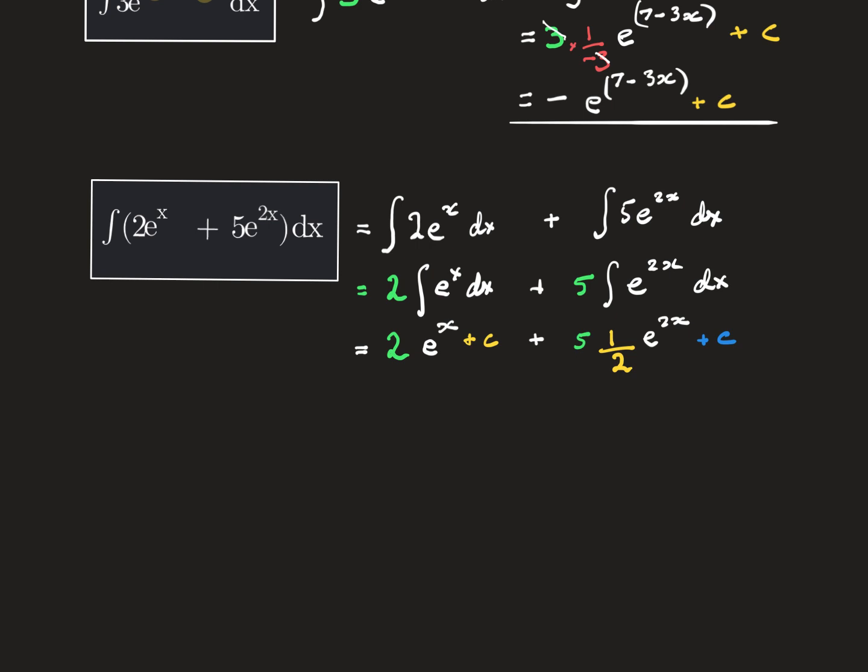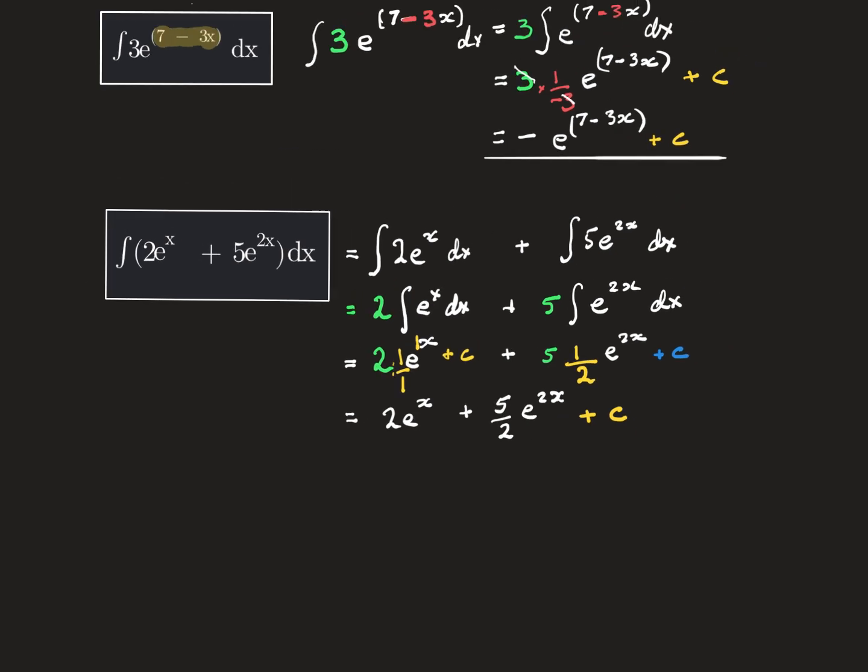In simplifying this whole equation, we just write 2 e to the x. Now, there is this constant c in here, and there is another constant c in there. These are just constants, so we can just write them as 1. We do not need to repeat them twice. So I'm going to just write plus 5 over 2 e to the 2x. And in the end, I'll just finish it off with a plus c on its own.